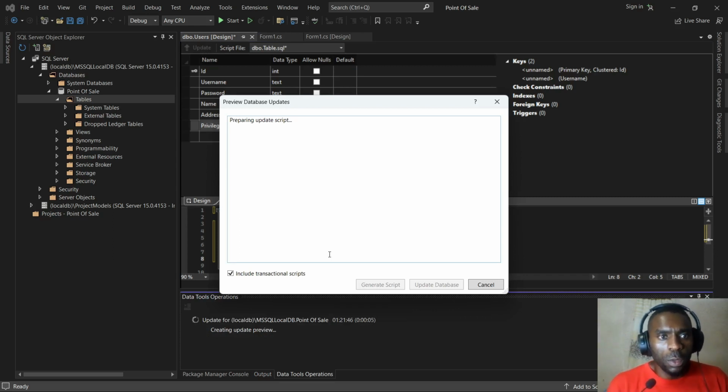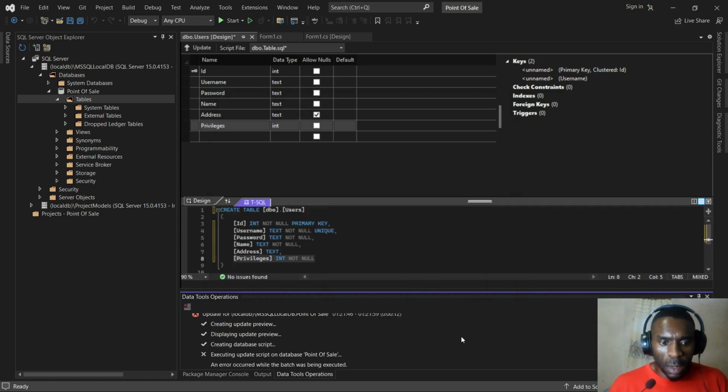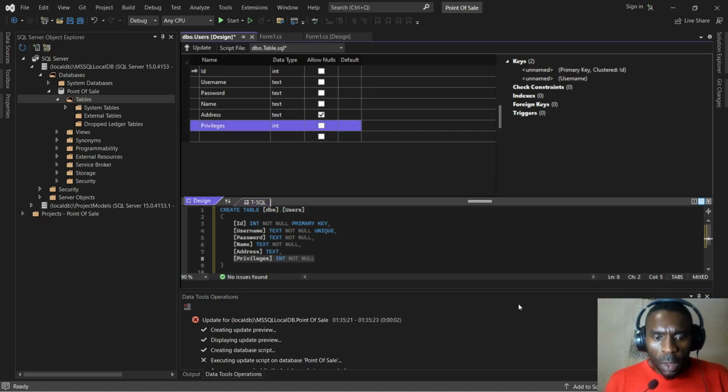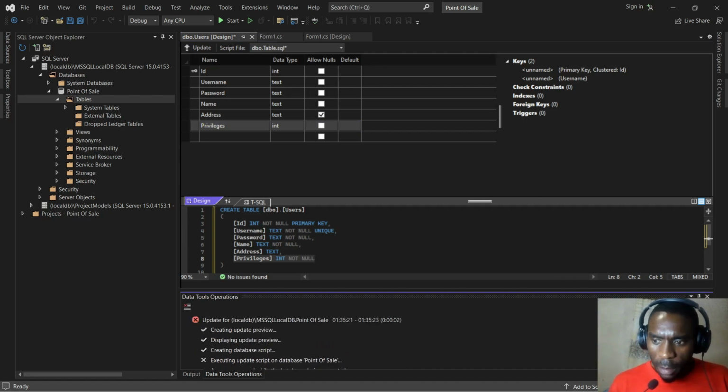So we just chose to execute that script. Then let's see if we have any errors. And yes, it looks like we have an error message. So let's see what might have been the problem.